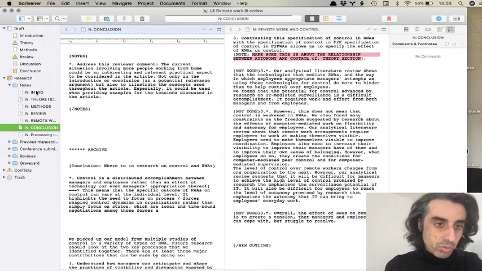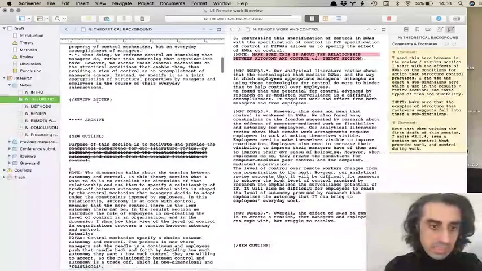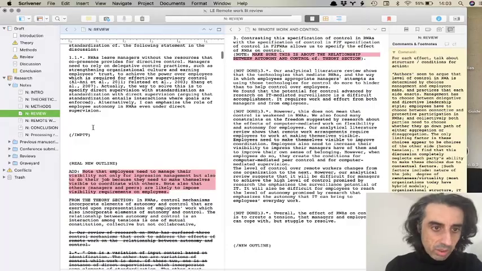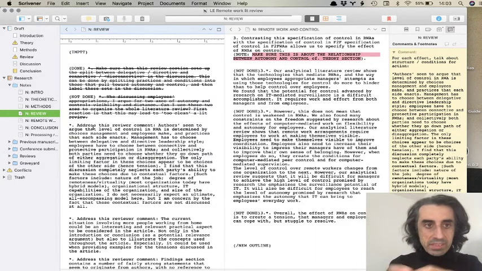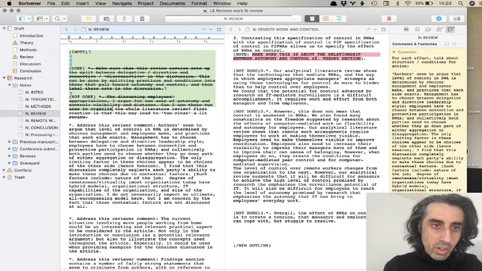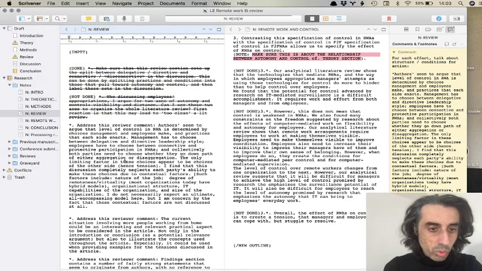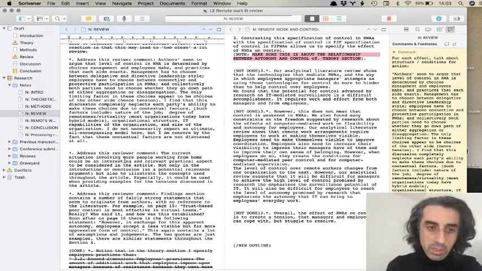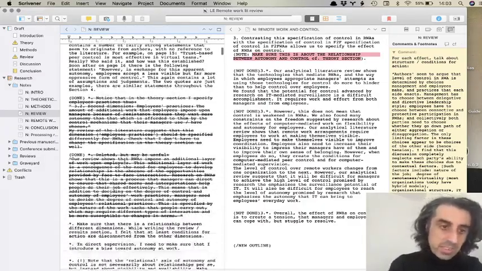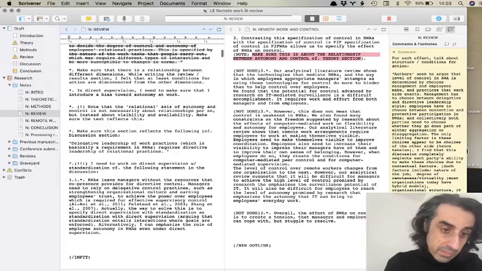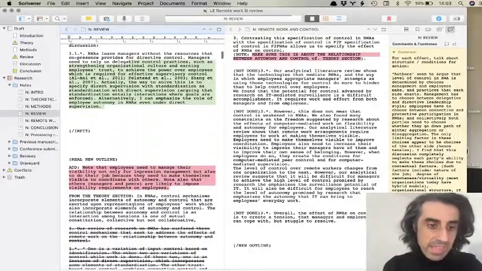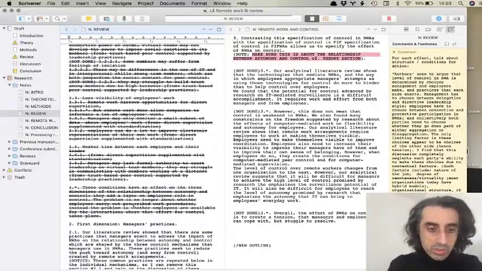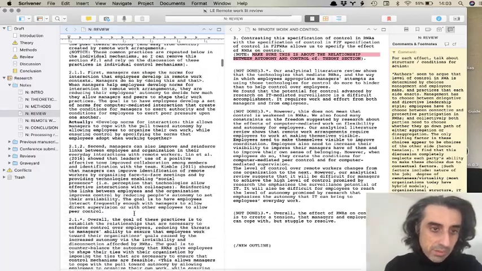On each of these notes, let me see if I have anything ongoing. So yeah, I have this one ongoing. Okay, so it's divided in 3 parts. First, there is something that I either call important or to do. These are thoughts and ideas or comments from reviewers that I need to address when writing the paper, and these can be very long. So as you can see, this is relatively long. Then there is typically an outline. This one is all crossed out because I've actually finished working on it.